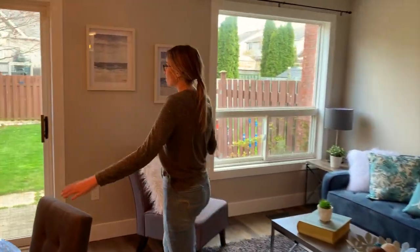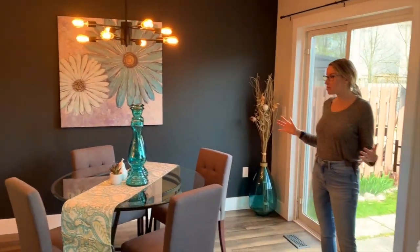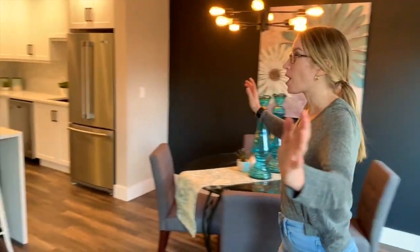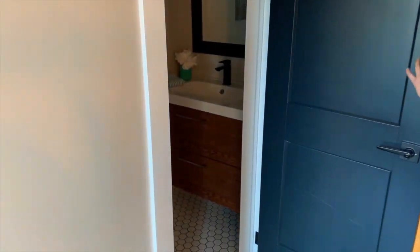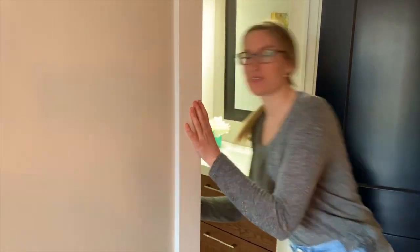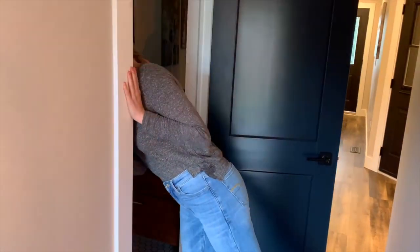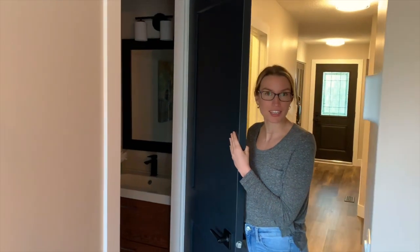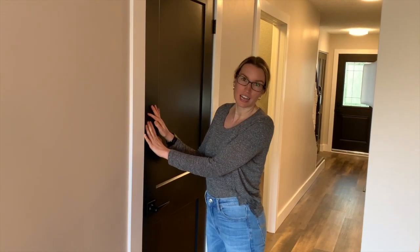Coming into the dining slash living room — it's not huge but I think it does the job. The way that the stagers staged it is really smart. I didn't stage it — we have a company come in and she did a really fantastic job. What's behind door number one? The powder room — just a simple powder room, nice and fresh. I should also say that this is the first time we've painted the doors a different color other than white, and I think it does add another element of design that makes this look more than just an average flip.